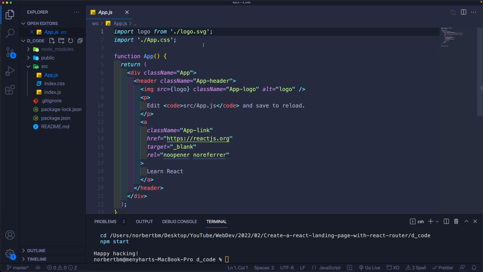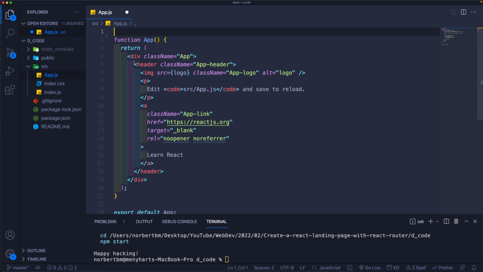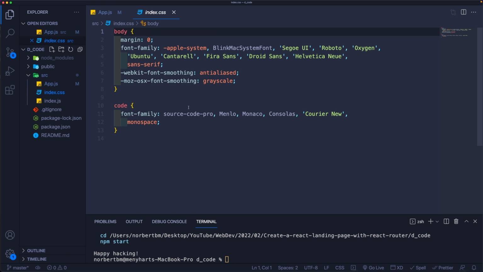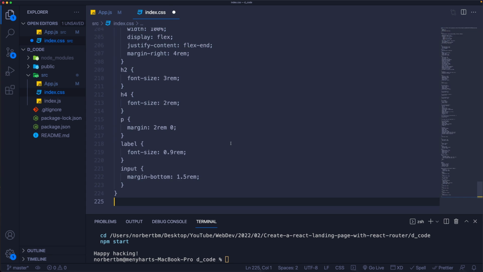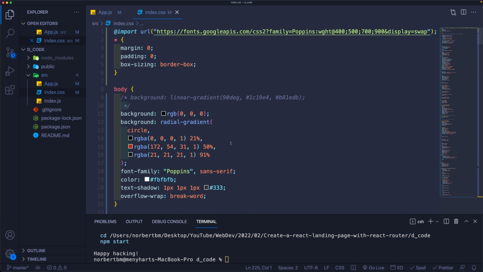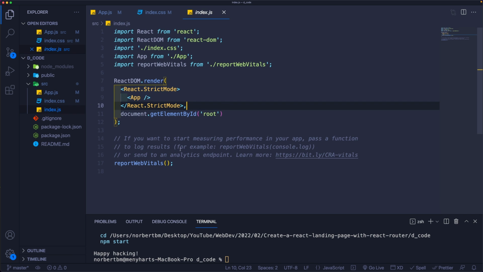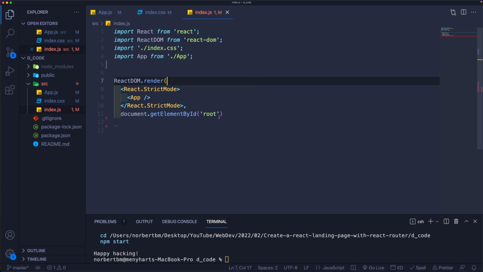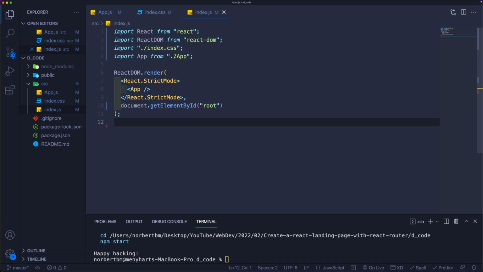Also, let's clean this one up so we don't have App CSS. Also, I'm going to delete everything that's in this div. I'm going to change this class name to container. Within our index CSS, I'm going to copy in our styling. I'm going to just delete everything and paste this in. You see, just the basic styling for our application. Then in the index, we need to delete this. We don't need this, and we also delete this. Let's see, what am I missing? I just deleted too much. Okay, index, App, ReactDOM, that's good.